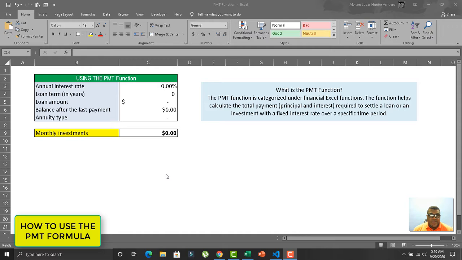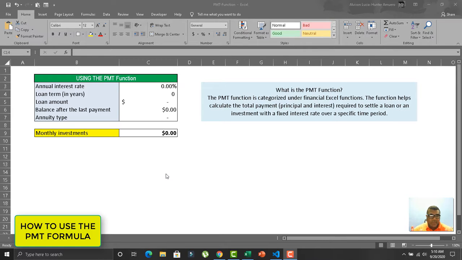So yeah, but this will have a fixed interest, okay, and this interest rate will be represented in the first argument that we have here. Then we'll have what I'll call a time period. We will work in years in this case, and based on that number of years, the bank or whoever allows you to have that money will be getting the interest that they're looking for. After that, we have the loan amount, because it's this amount that allows us to calculate all this interest, and then we'll have the balance after the last payment, just in case you were not able to put together the entire amount for that specific month.